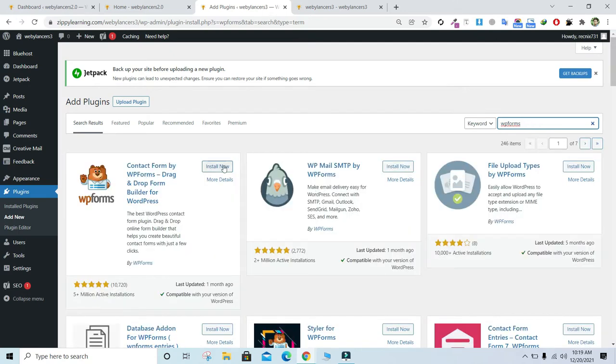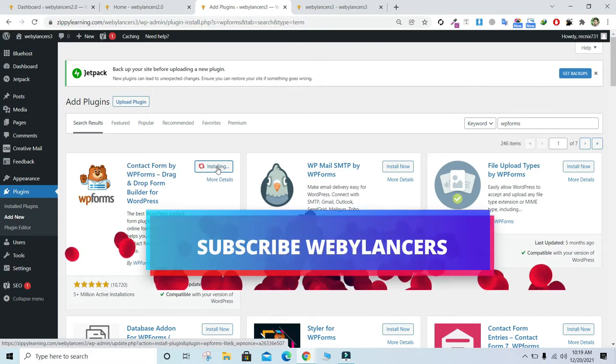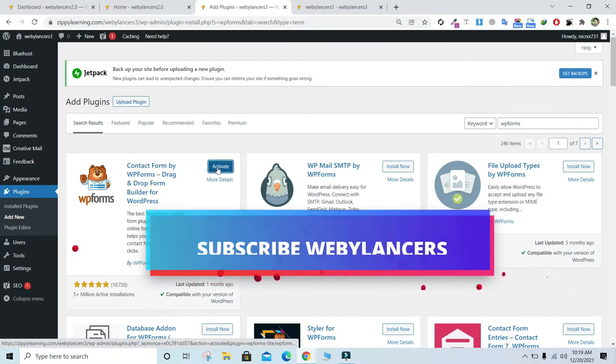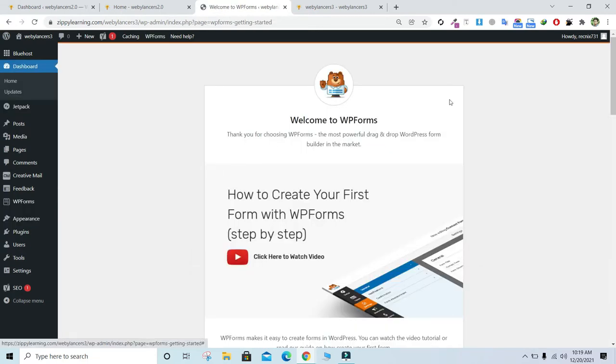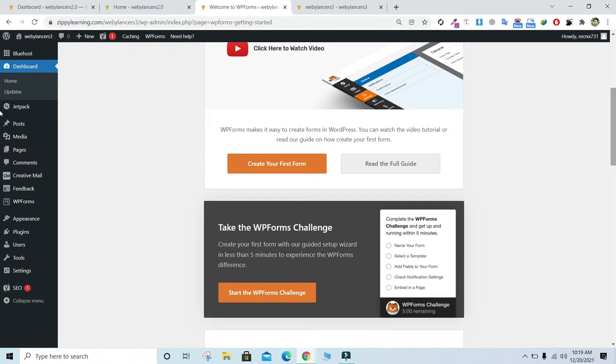Now just install this first plugin and click on activate. Now just scroll down a bit and click on create your first form.